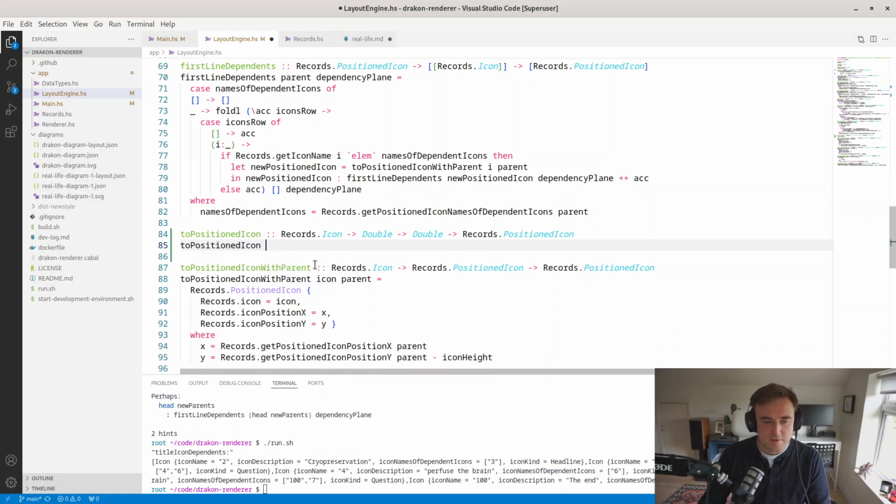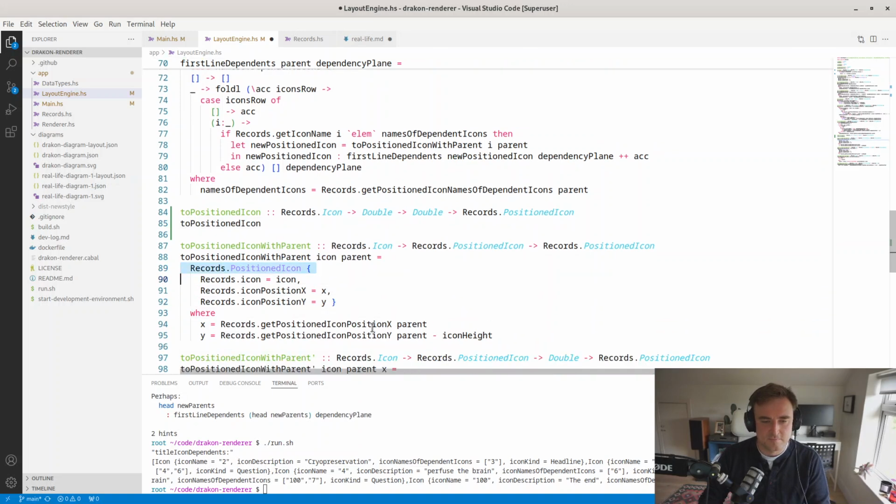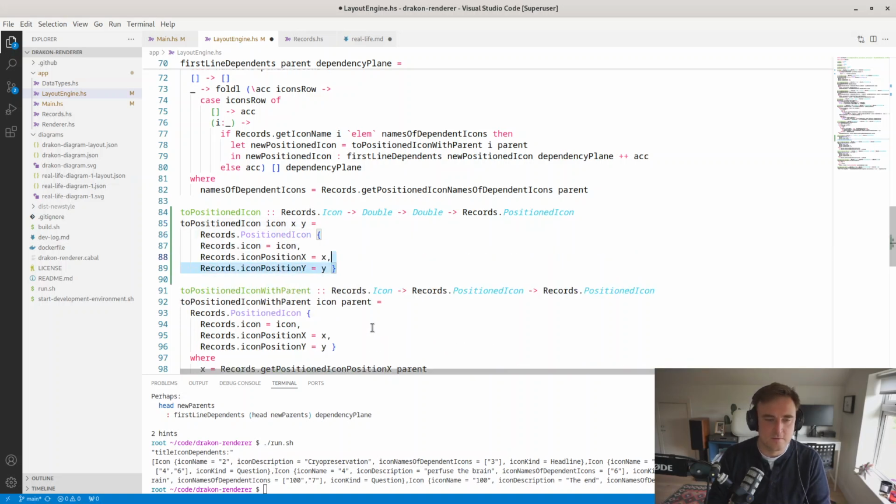And here we basically return something like this. Icon x, y. Icon. It should be fine.